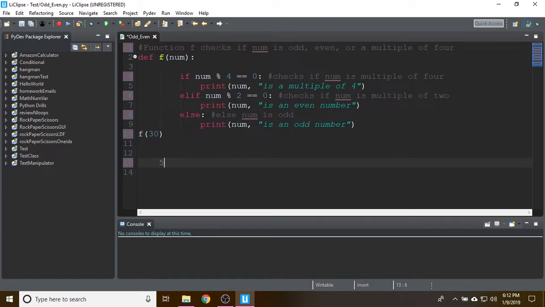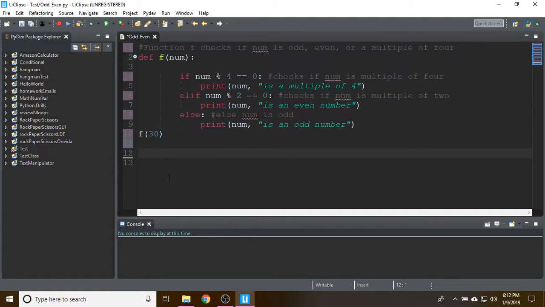So 5 divided by 4 equals 1, but 5 modulo 4 also returns 1, but let me use a different example so that it's easier. 6 divided by 4 returns 1, but 6 modulo 4 returns 2. Because 6 divided by 4 is 1 with 2 left over, so that's the remainder. That's how the modulo works.